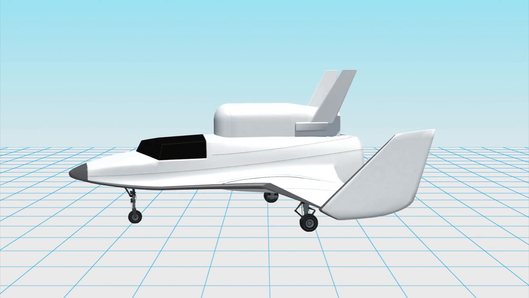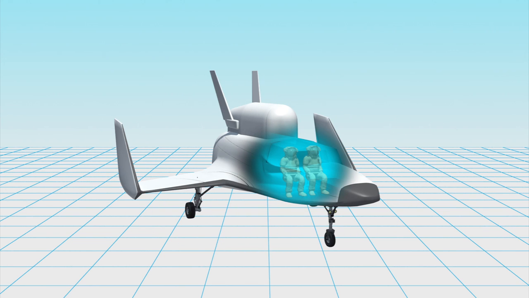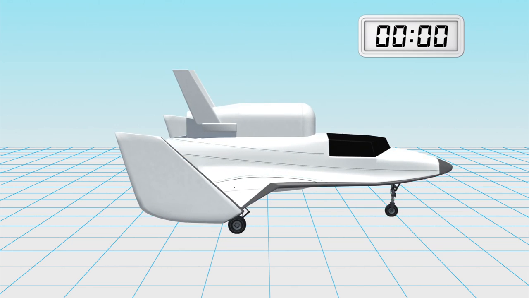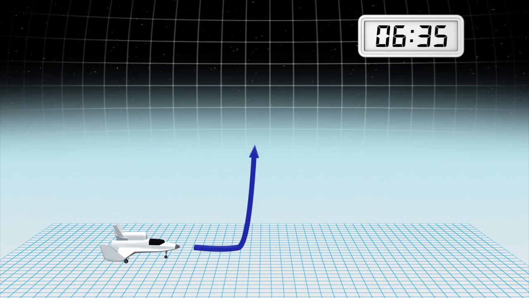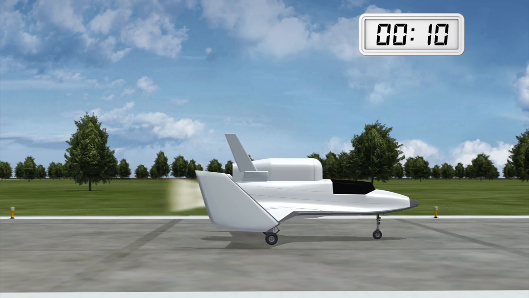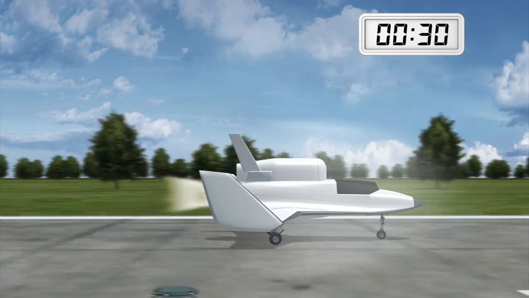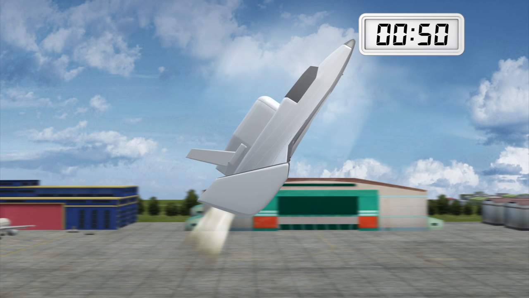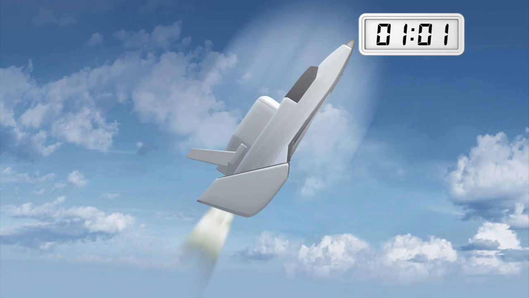Lynx passenger spacecraft is a piloted two-seat vehicle designed to fly one passenger to space and back in 30 minutes. The spacecraft takes off horizontally, like an airplane. 50 seconds later, the engines are lit. The aircraft goes supersonic and very close to vertical position.